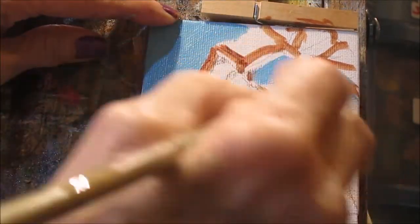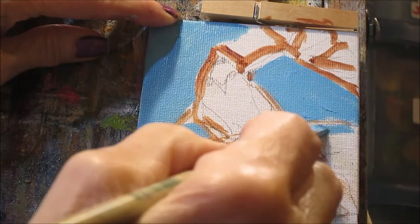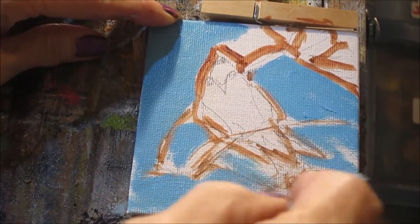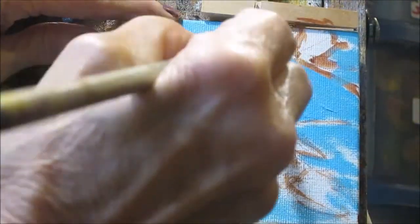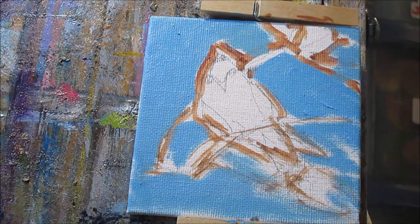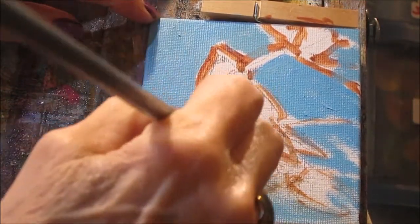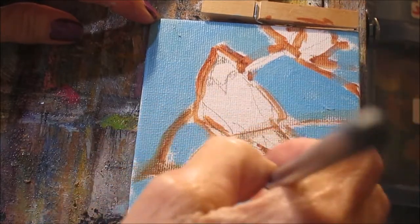I mix walnut oil in with my oil paints as my medium, and also mineral spirits. Okay, we got some sort of a background established there. Now I'm going to do the tree limbs, little branches that the guy's sitting on. I'm going to use some transparent red oxide to start that with, just scuffling it in there a bit.